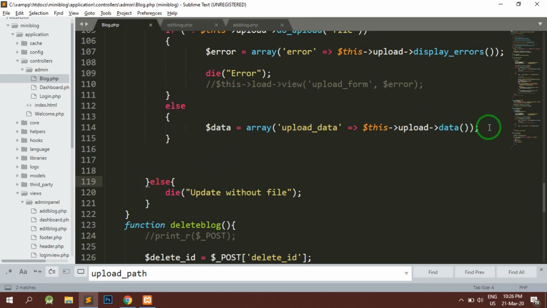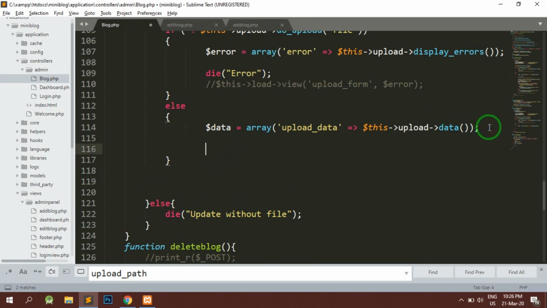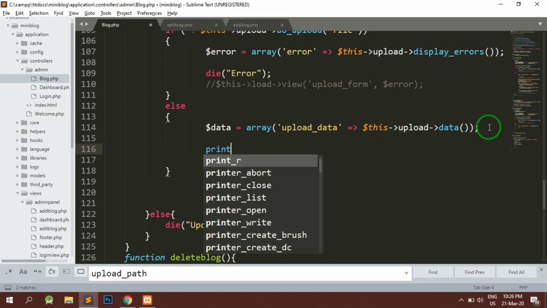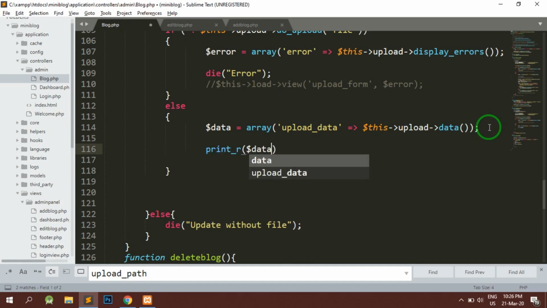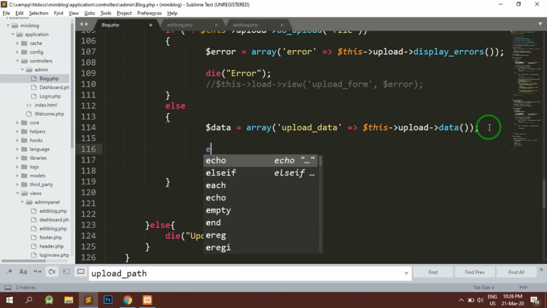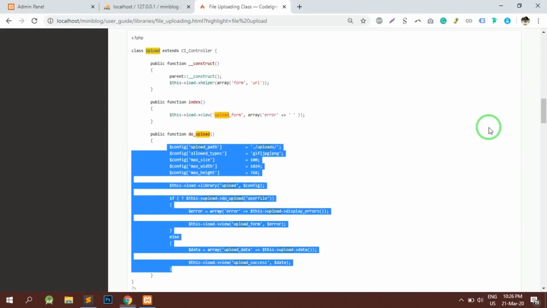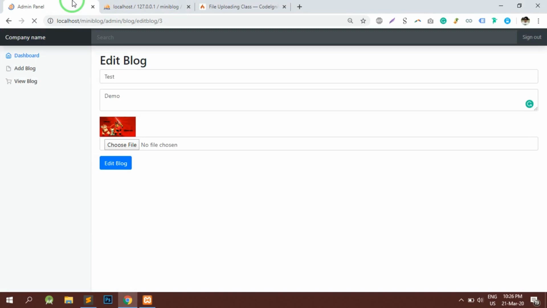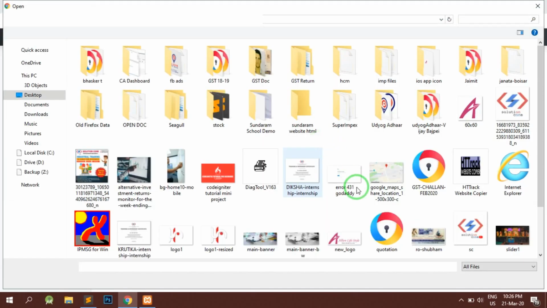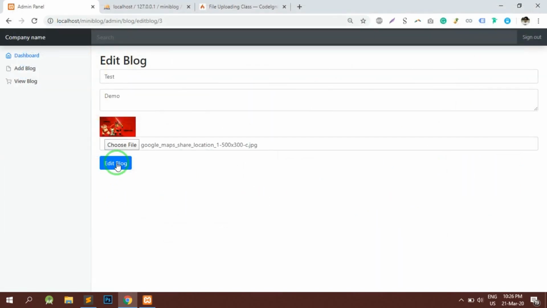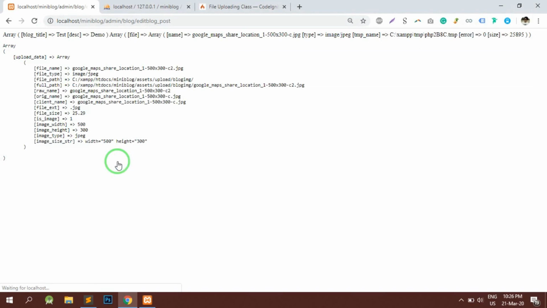we have the data with us. So let's print_r the data to see if it is getting updated or not. Let's see what happens. Let me reload it and try to choose a file, and let's choose this file and try to edit it.